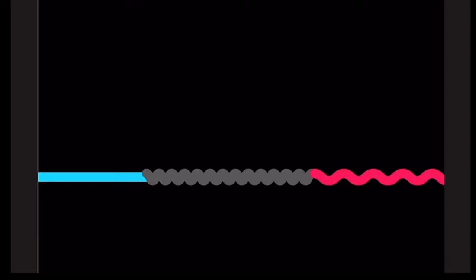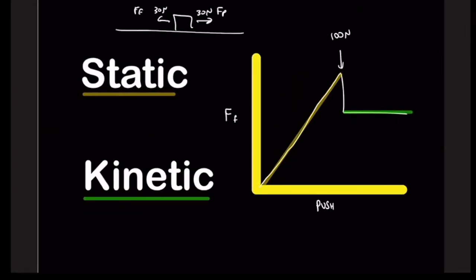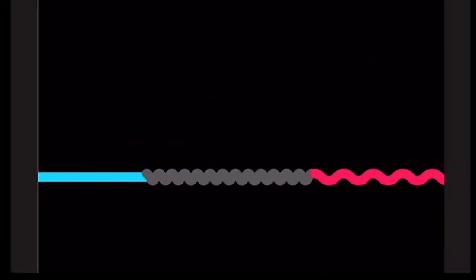If we want to quantify this value, we're going to quantify it as a coefficient of friction. And this will come in two forms. You'll have a coefficient of static friction, because we know that there's a difference, so there must be different interactions between these two things. And you have the coefficient of kinetic friction. In this circumstance, we represent it by mu, and it will be very low. Now when we come to asphalt, this is a much more friction-y surface. It's just going to resist movement a lot more, so it will have a very high coefficient of friction. And let's say the felt is a little bit more in the middle.